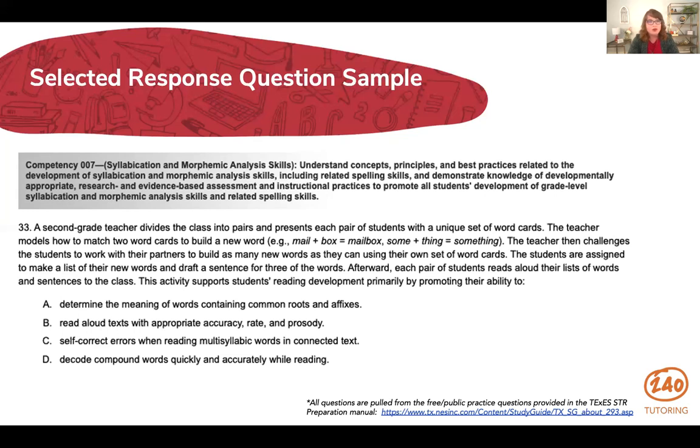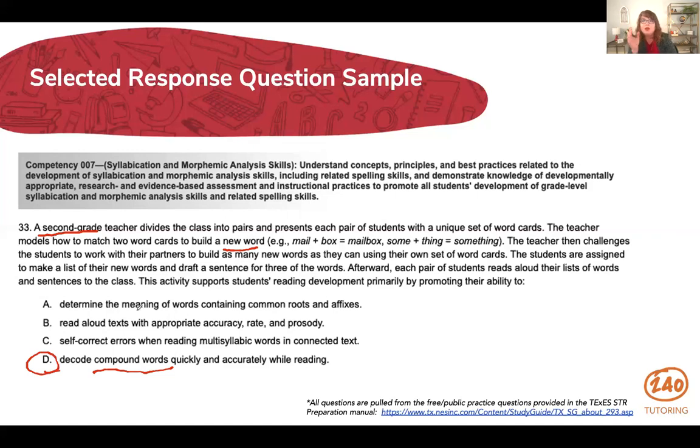All right, I'm going to note just a couple of things. We're looking at second grade, and we are looking at making new words from sets of smaller words. All right, so 2 words to build a new word clearly describes a compound word. Most of you know this. 2 words, make a new word, compound word. That should lead you right there. This one's probably the most straightforward one we'll do today, answer choice D. Decode compound words, all right? Because that's what they're doing, is they're making compound words.